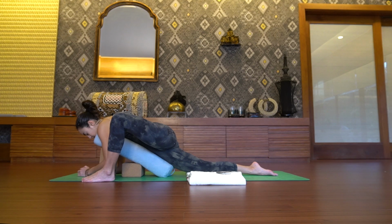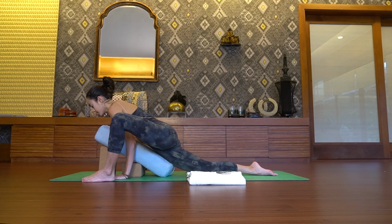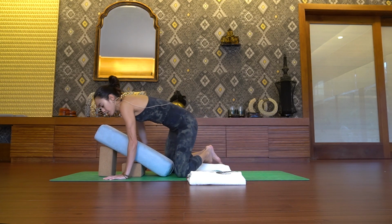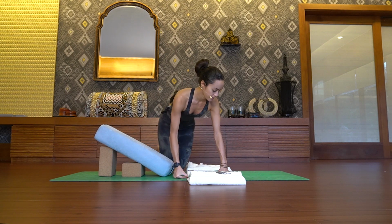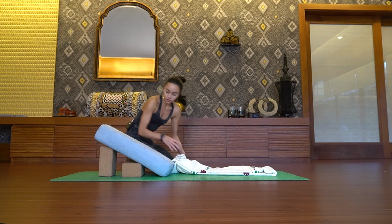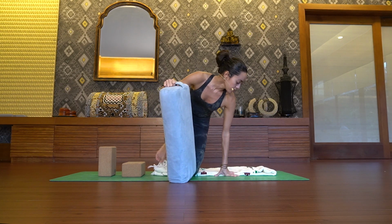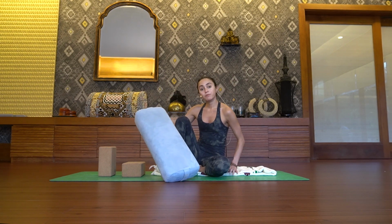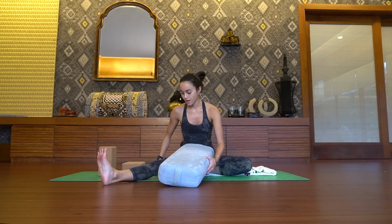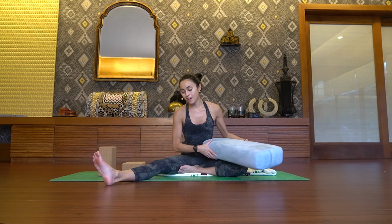One last breath. Come onto your fingertips as you slowly rise up from the position. Now we are going to make our way into half straddle, or also known as Janu Sirsasana. And you can sit on your blanket to elevate you in a more comfortable position. Extend your right leg out as you press your left foot in the inner right thigh.